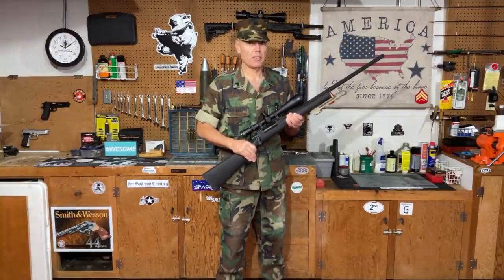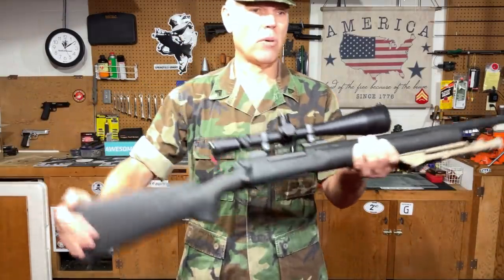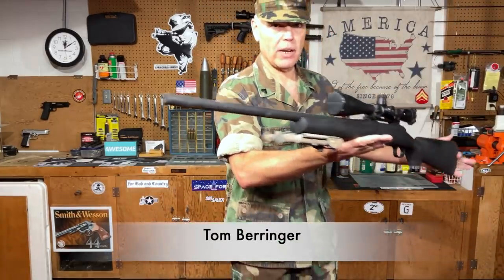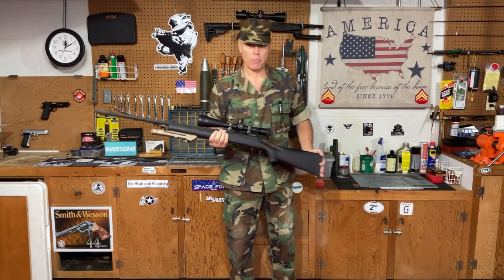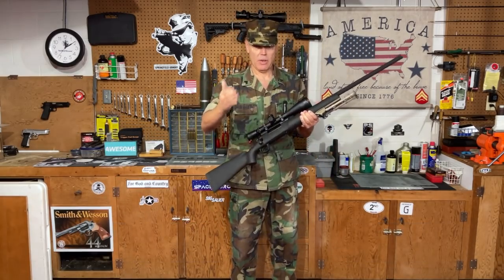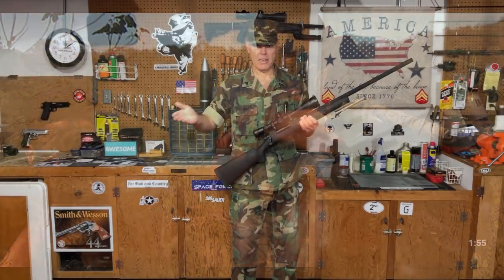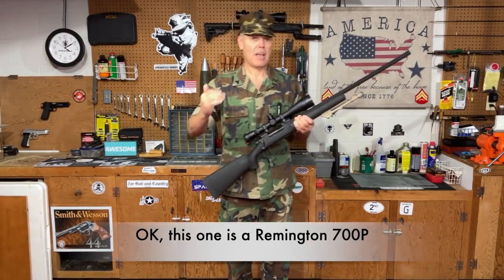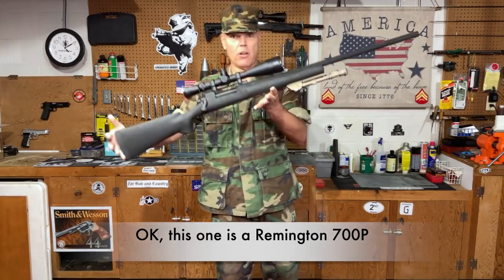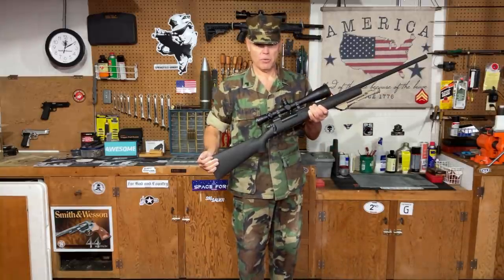In fifth place is another military sniper rifle — the M40A1 sniper rifle used by Tom Berenger as Marine Master Gunnery Sergeant Thomas Beckett in the 1993 movie Sniper. In that movie, Berenger's character is a Marine sniper and the movie is loosely based on the real life of Marine sniper Carlos Hathcock. A lot of his exploits are depicted by Berenger's character using the M40A1, and that performance both as a Marine sniper and that portrayal of the M40A1 were good enough to win fifth place on my list.